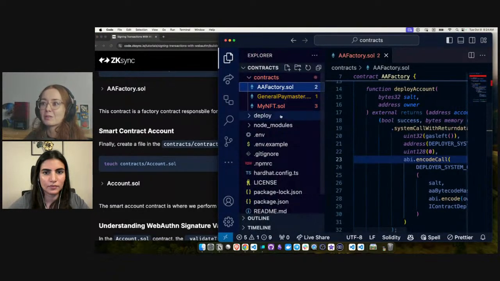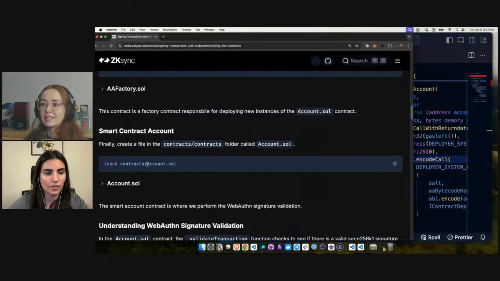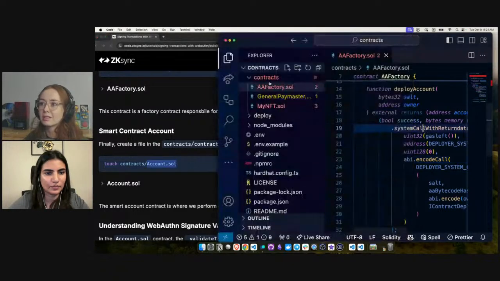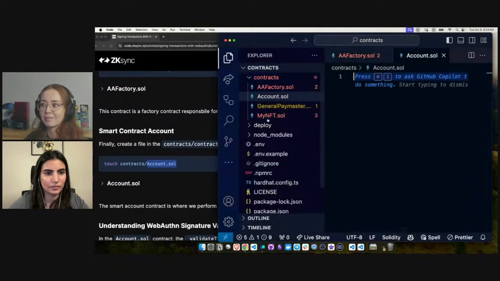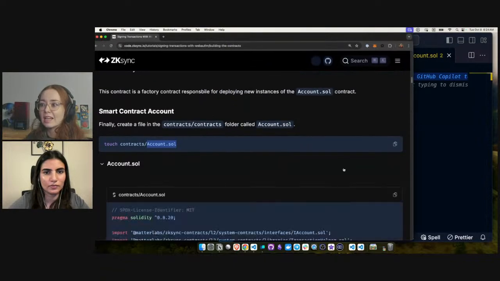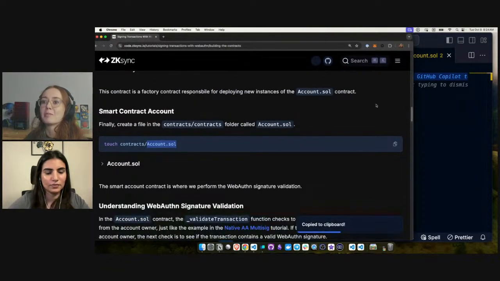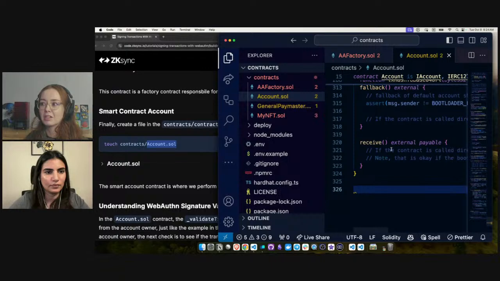So, okay, with those three contracts, the last one is this account.sol. Just make it here. And I'm going to go a little bit more in depth about what's in here. So this one's pretty long.